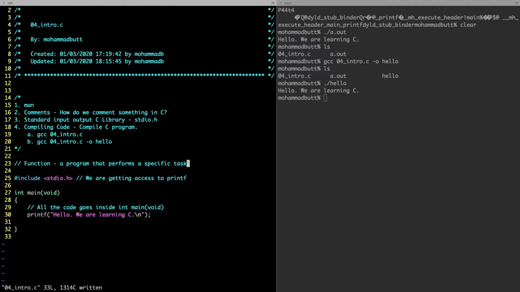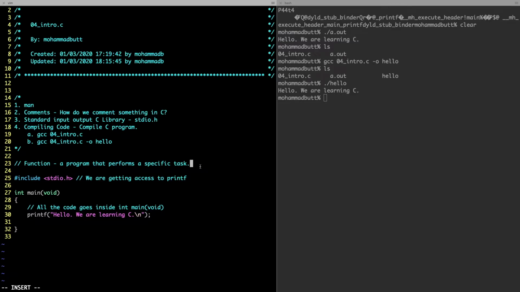So let's just say that you created a program and you called that program hello, which was doing the same thing as this printf statement right here, which is hello we are learning C. Now if you call that program hello, then that hello program would be called a function. And I will talk a lot more about functions and what they do, and how to create them. But now I just figured that I will mention what functions are, since I mentioned function so much in this video.